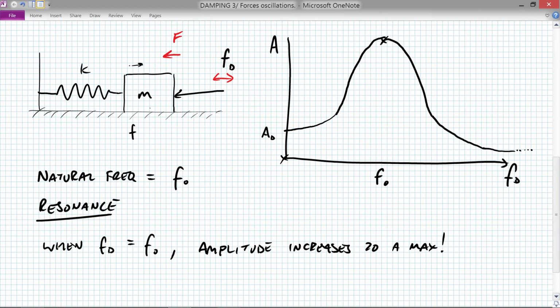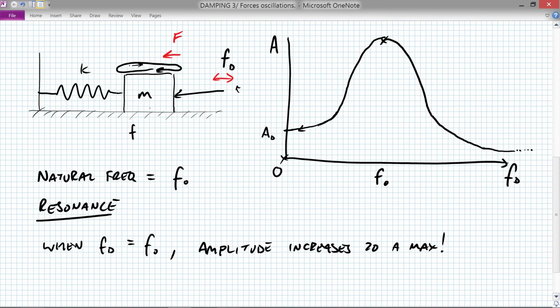There's a little bit more complex maths going on here, but the easiest way to think of this is, as you tend towards 0 in the frequency, you are still driving it. Doesn't matter how slow you do it. It might take you the age of the universe to do one oscillation, but you are still going to be oscillating this mass at the amplitude that your driver is moving forwards and backwards with. So it doesn't actually go to 0. It'll level off at whatever that amplitude is.